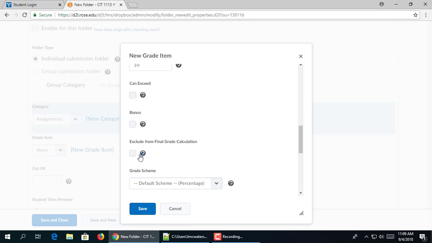It can exceed. There will be some bonus. If you do the user input part, I'll give you a little bit of bonus.